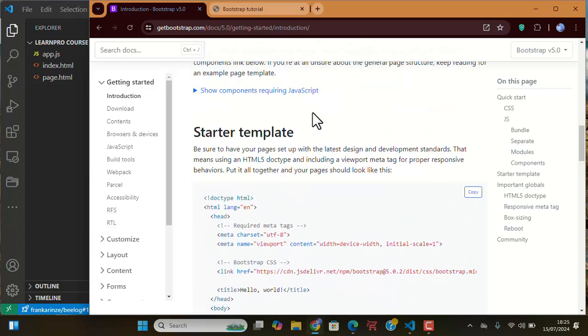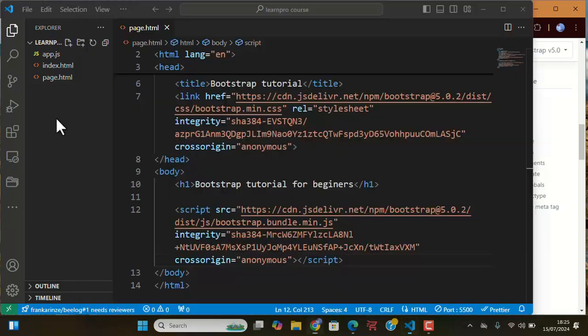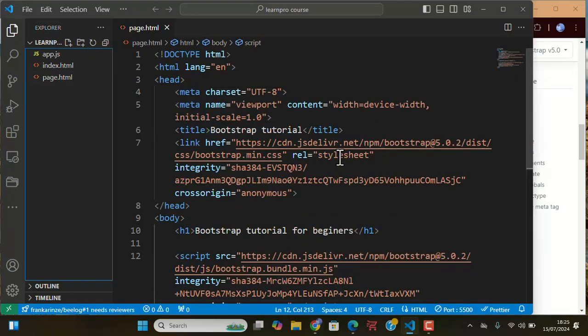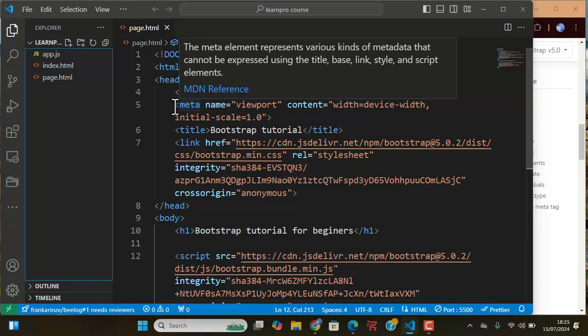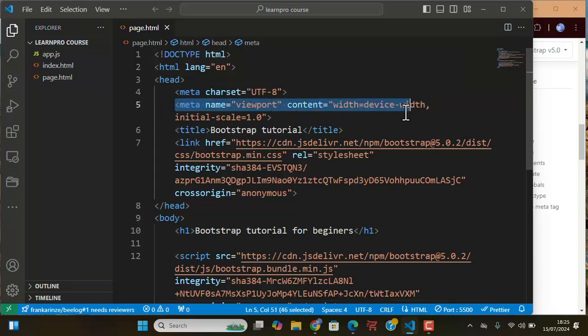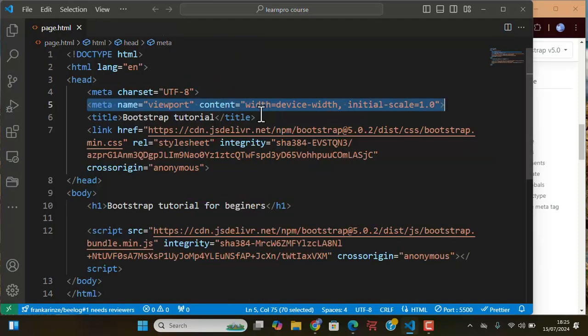One of the things you must make sure of is that you have this meta tag, because Bootstrap by default is responsive. It is mobile first, which means that most of the designs have been done to fit mobile, tablets, and desktop.